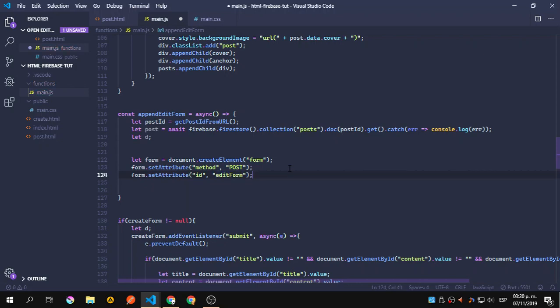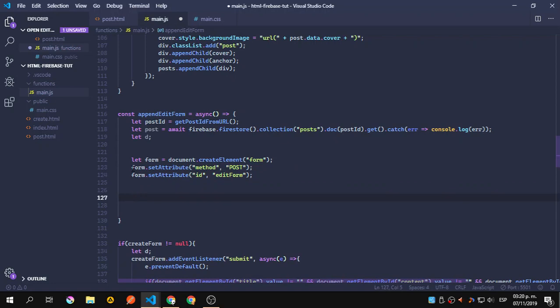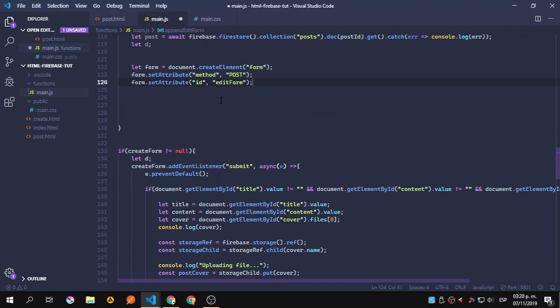So you need to think what your element needs to do, what it needs to have, and if you want to grab that later. Okay, once it's in the DOM, you can grab that. So this is going to be performed when we click the edit button. So after that, you will be able to grab that using the ID.